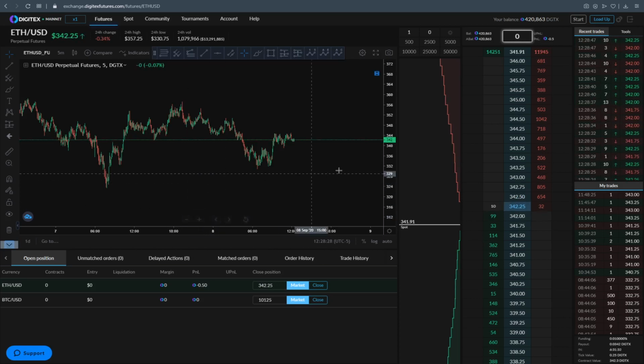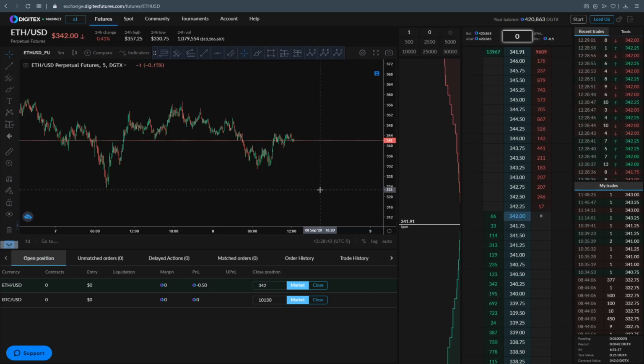So the main benefit I see to trading the ETH perpetual contract on here is just the amount of volatility ETH is experiencing currently. BTC and ETH have a good correlation, but the main difference is ETH's moves are usually magnified by BTC's movements. So anytime Bitcoin moves, Ethereum moves even more.